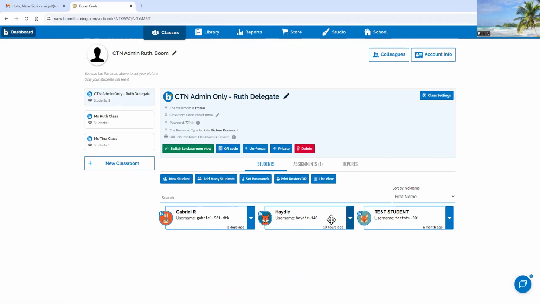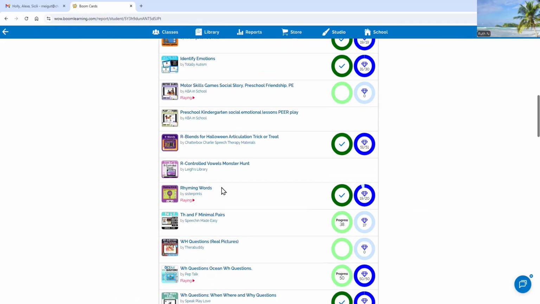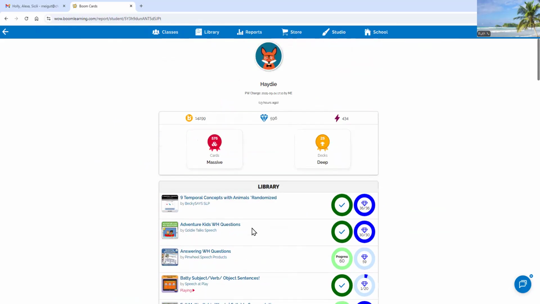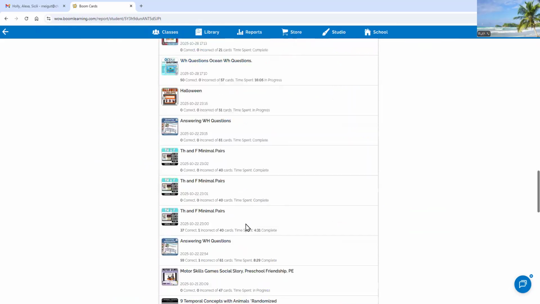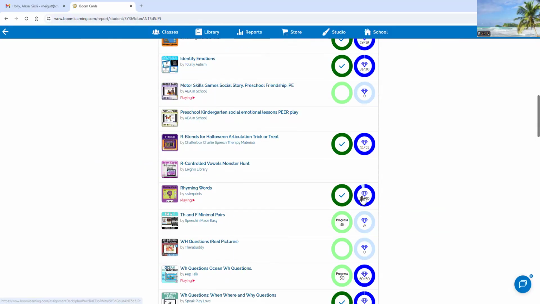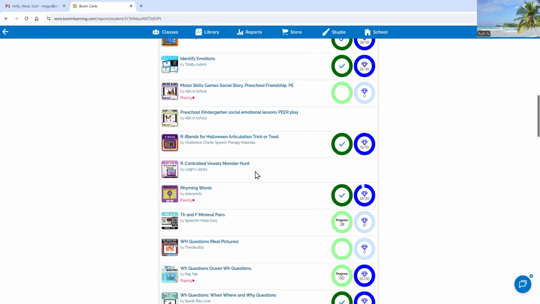And so I'm going to go in here and let's say I'm curious. I already assigned activities to Heidi. And so I'm going to go in here and see when she has logged in. It looks like the last time she logged in was 13 hours ago. And I assigned a bunch of activities for her because the mother wanted me to give her more. She seemed to like it, and finish them. So there's the activities. What's cool is it shows how well she did. I sometimes do a screenshot and send it to the parent and say, hey, look how great she's doing.